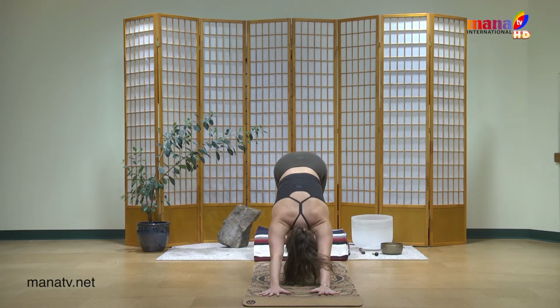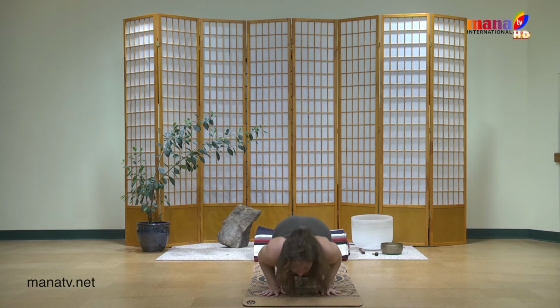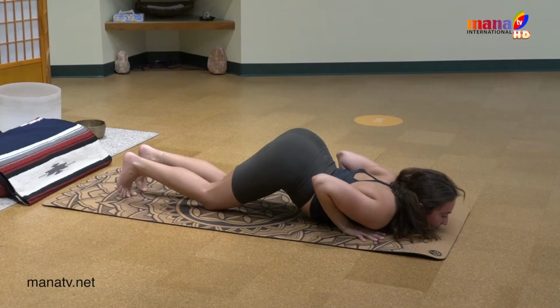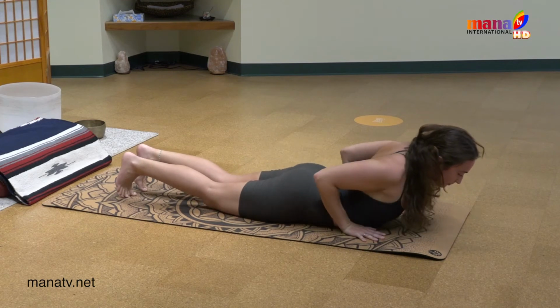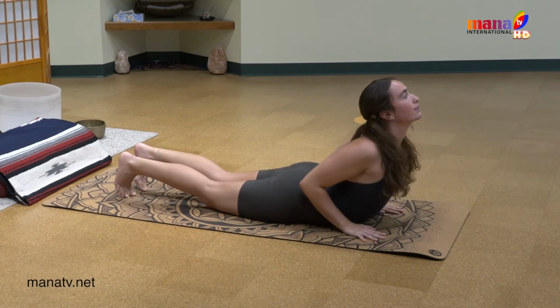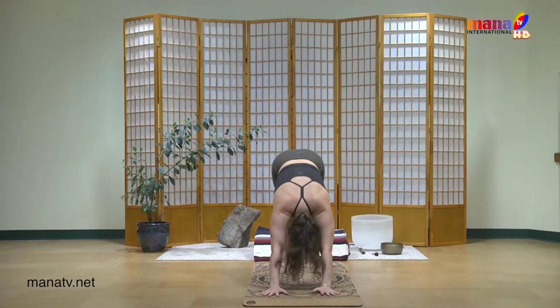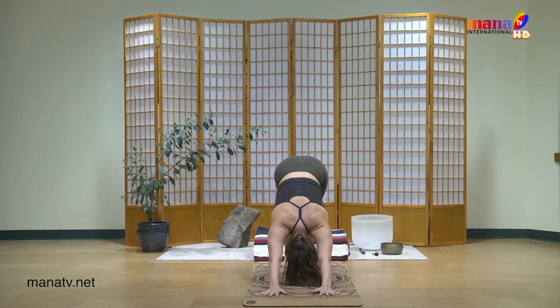Please lower the knees, chest, and chin with the hips raised, and the elbows pointed toward the sky. Don't let the feet move. Slide the belly forward. Lower the pelvis. Raise the head, neck, and chest. Pull the shoulders back. Press up a little more. And then press back to the downward facing dog, the inverted V, looking toward the feet.